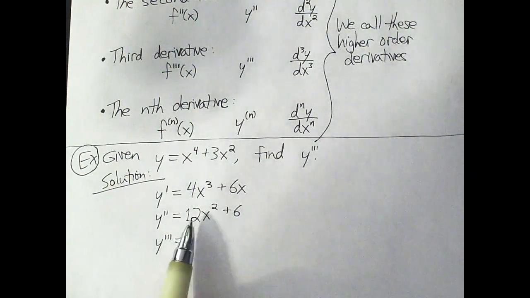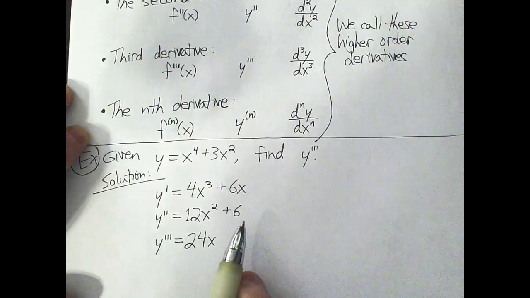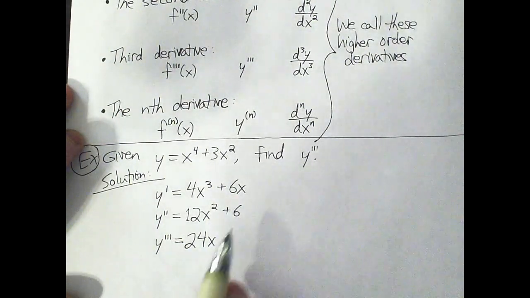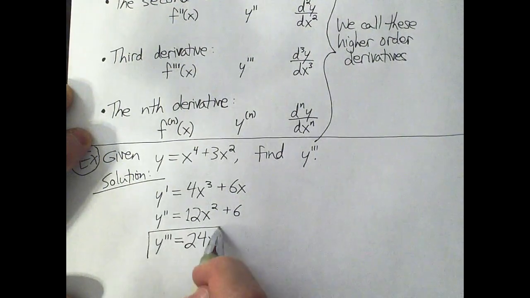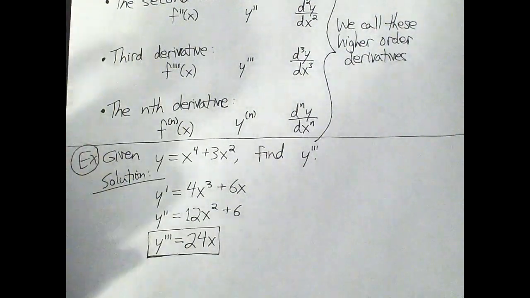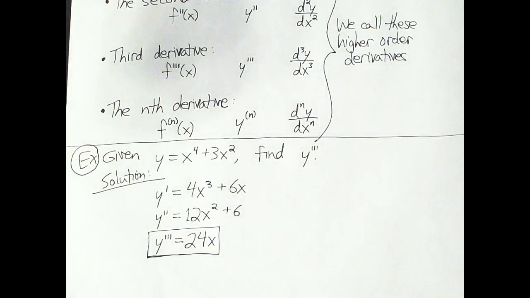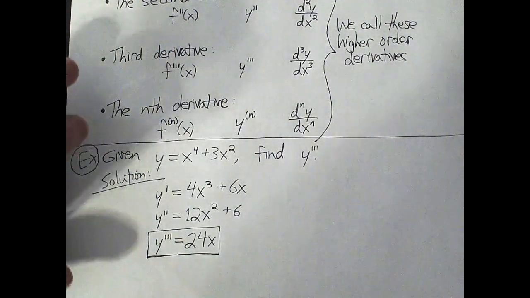Okay, derivative of the first piece, the 12x squared: the 2 times 12 is going to get me 24x, plus the derivative of 6. 6 is a constant, so the derivative of a constant is 0. So there's kind of a plus 0, but we don't need to write plus 0. This is the answer: 24x. And that's also a function, and you could keep finding derivatives of that and keep going. All right, so that's the answer to that one. Nice use of the shortcuts that we established today.